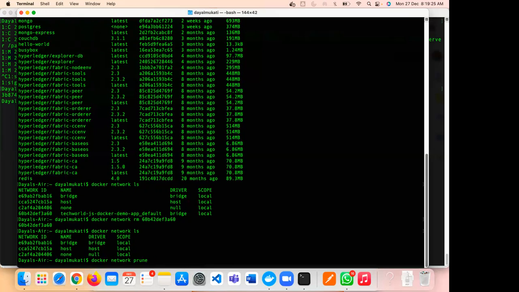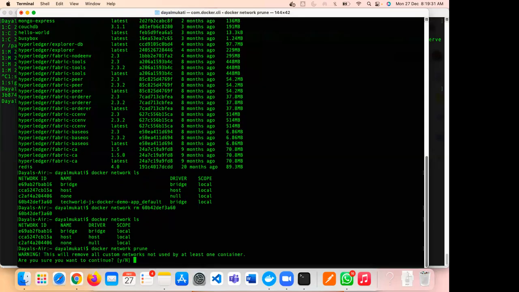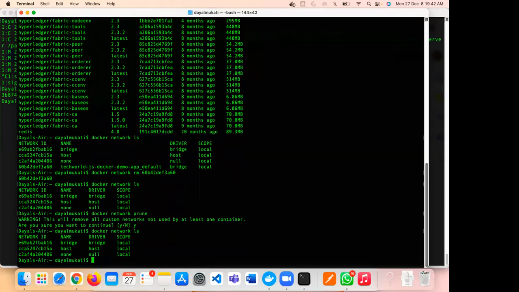Currently we may not be using any of these networks, so they may get removed. Let's say I just want to do the prune. It will give you a warning: this will remove all custom networks not used by at least one container. Okay. So now if you do the docker network ls, all three container networks are there because something is running on these networks.